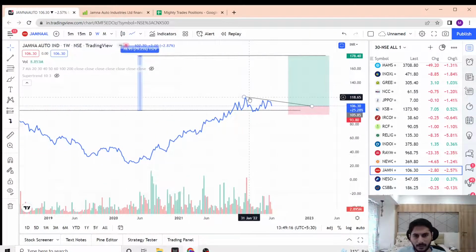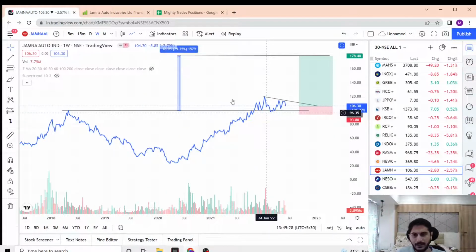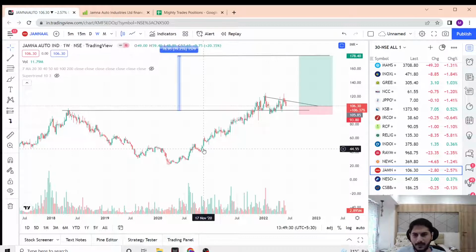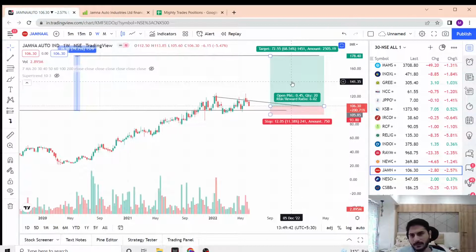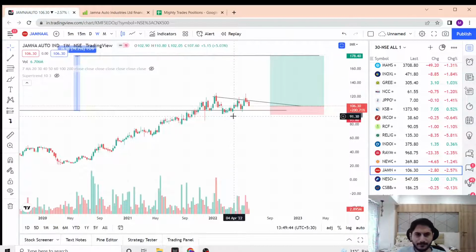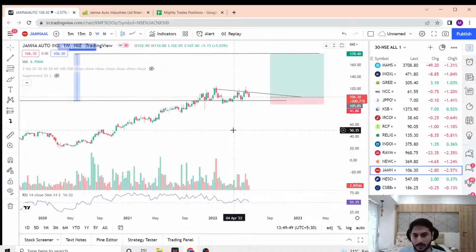Now technically this chart is looking really good to me, but I don't know, this structure somehow doesn't appeal to me right now. It looks like it's going to break this for some reason. It's just a gut feeling. There is no method that I'm applying here, but this entire picture that I'm looking at doesn't look too promising, so I'm not going to add this to our tracker, but I will keep it on my watch list to see if I'm going right or wrong.